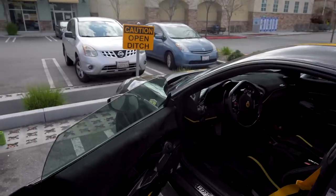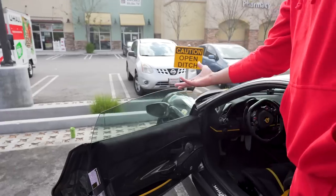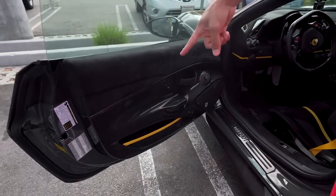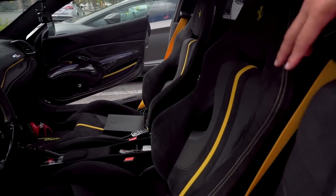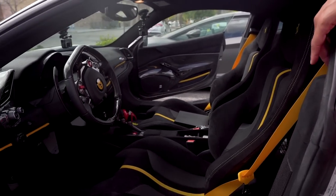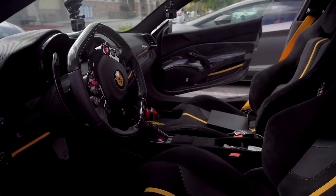Now, I'm going to point out some stuff I really like. The door panel. I like that a lot. The carbon fiber with the Alcantara on the top. Like it. And it even went all the way through the bottom, and then they got the net. With the yellow strip. I like that. Now, the big bucket goddamn bolstered seat, I like that too. I like the interior with Ferrari. As far as the sports car world, I think they have one of the best interiors that you can buy.